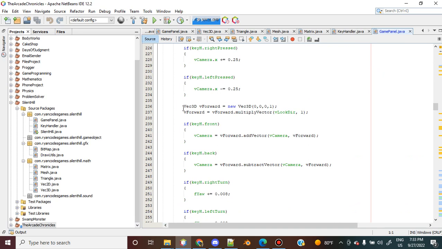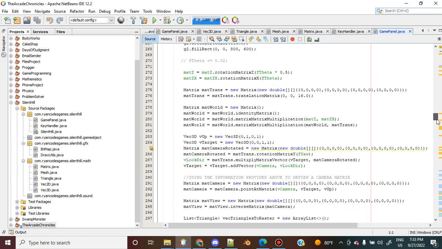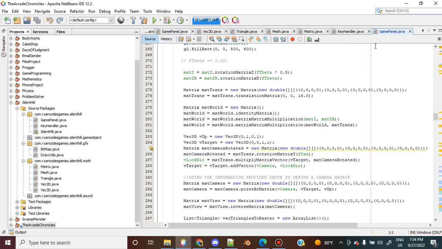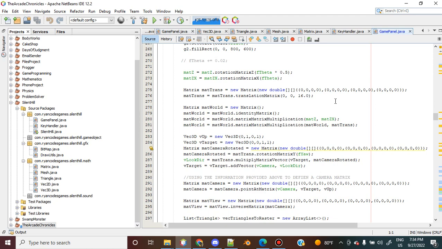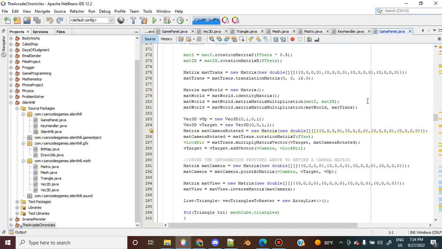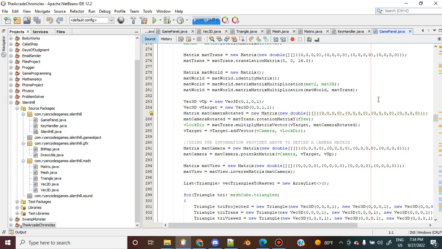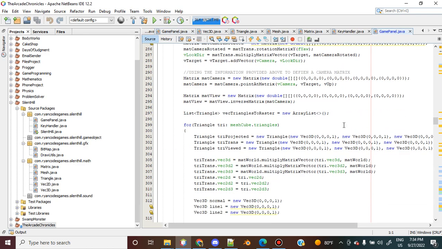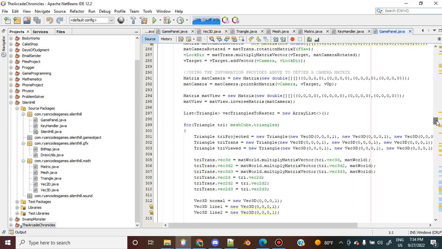Yep, here, make sure I did this right. And I basically copied everything verbatim, including the camera matrix and then the inverse matrix, the view matrix, the projected transformed view. Scroll down here.